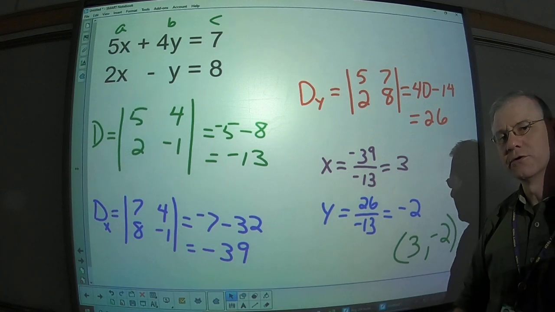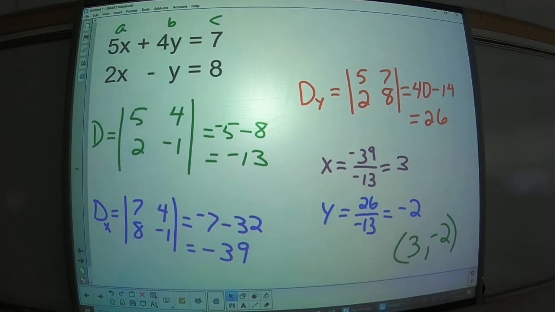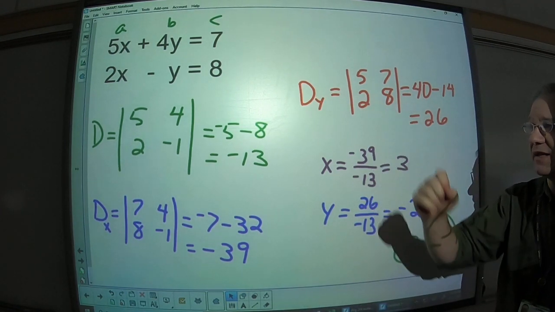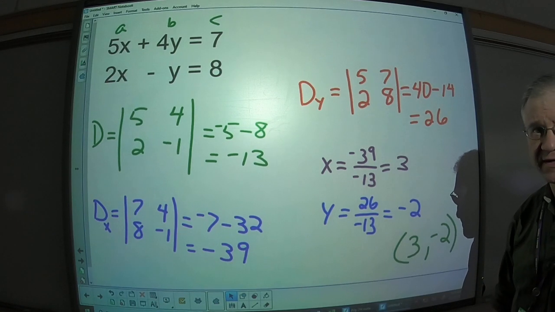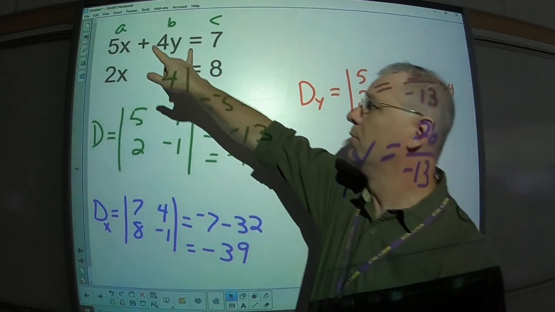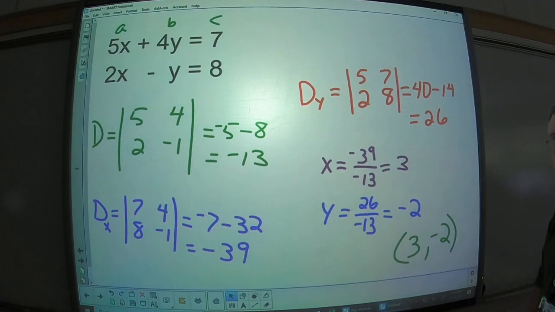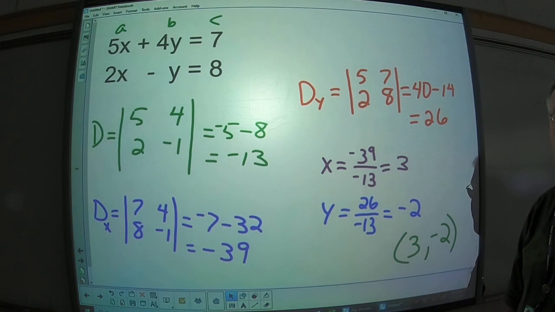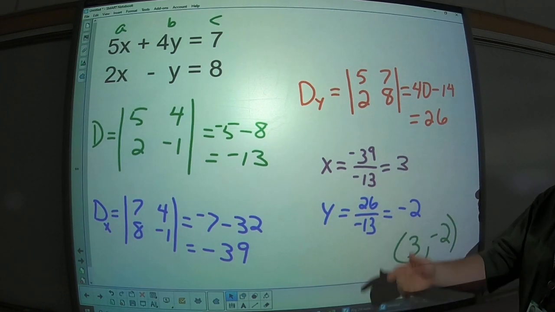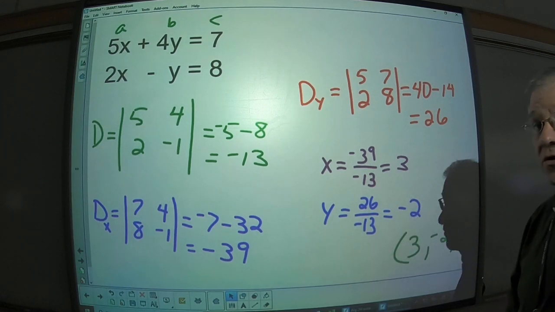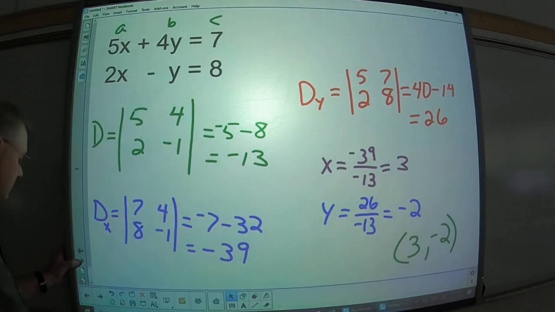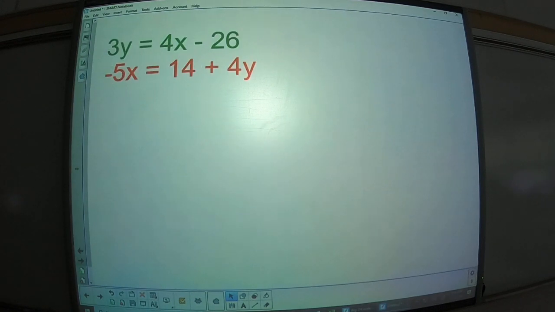Now, just like before in our other systems of equations, we will substitute these back in just to make sure we have the correct answer. And you have to check both equations, I should say, to make sure that the answer matches and works properly. If it doesn't, then you know you've made a mistake somewhere along the way or in your check, so you may want to go back through it. All right, let's take a look at our next example.